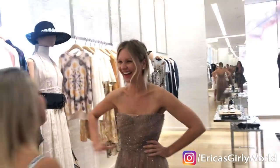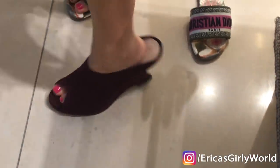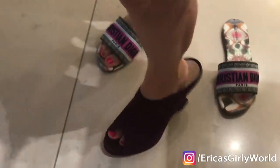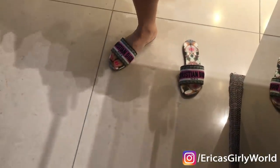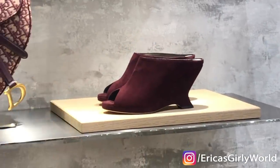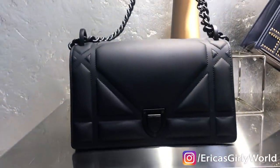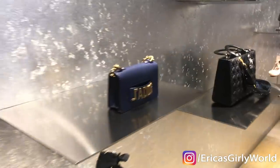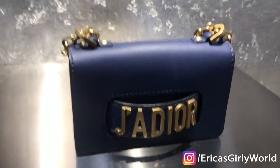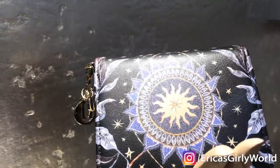Yes, paparazzi! There's new! I like that! Oh my gosh, that is so stylish! Mm-hmm. They're going to be another look that goes with the little tie. I think that one is better. That's gorgeous. But in the skull. Oh, how pretty! Check out the super mini Jardior. Oh, how cute this one is!